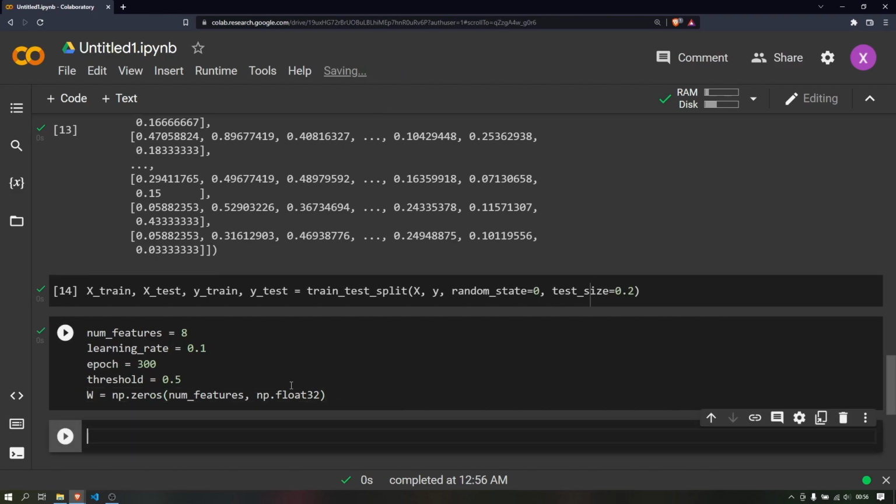Now we need to actually iterate through our training data, so let's create a for loop.